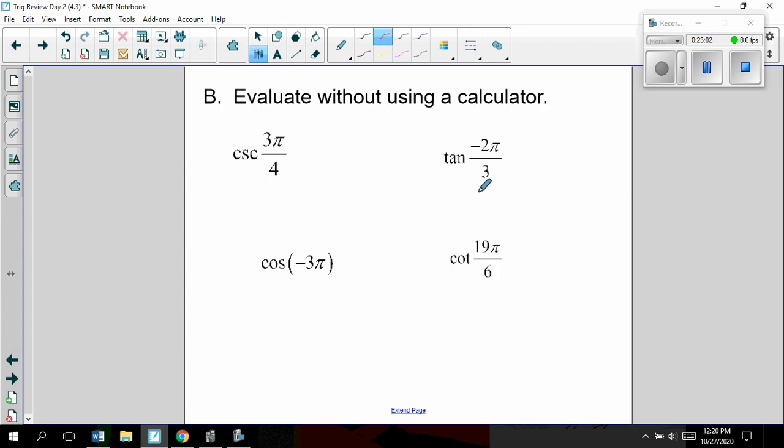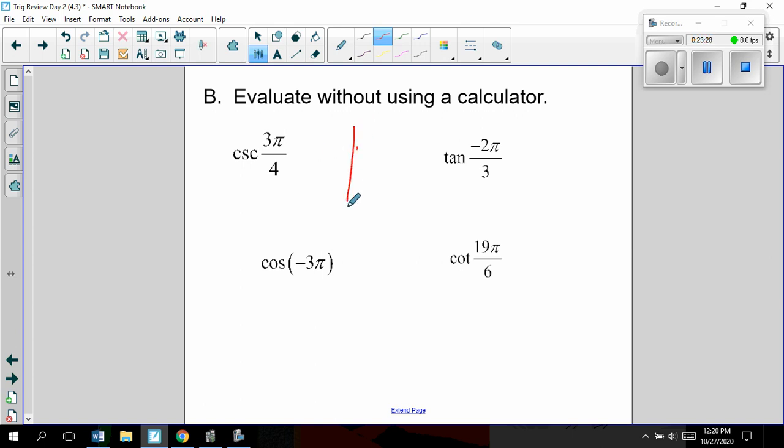All right, let's do some more angle stuff of where these are and throwing in some of your co-functions, so cosecant and cotangent there. So 3 pi over 4. Okay. So here's kind of how I thought through these. If you want to try this and then watch, like pause the video right now, try them, and then come back and listen to my explanation, that would be a good thing to do just to give yourself that practice and that check.